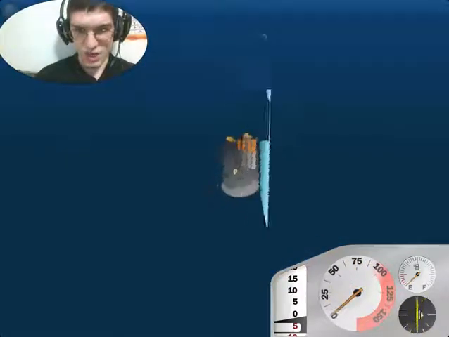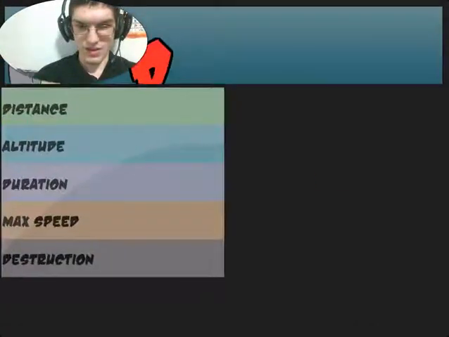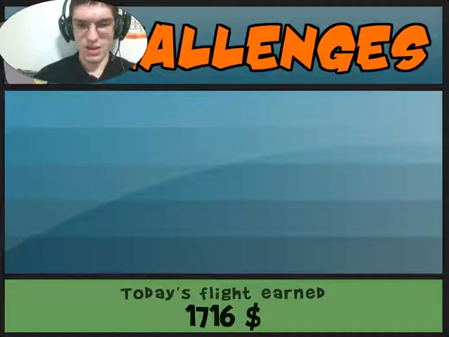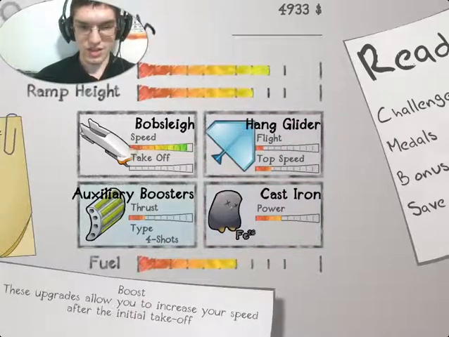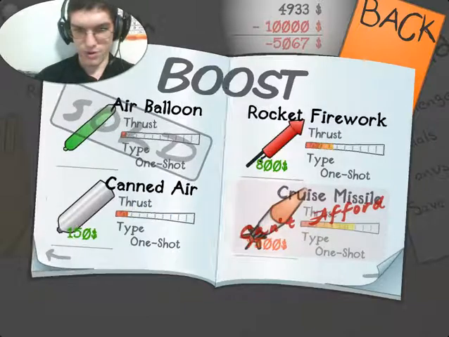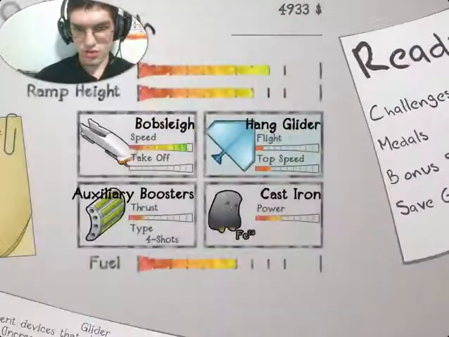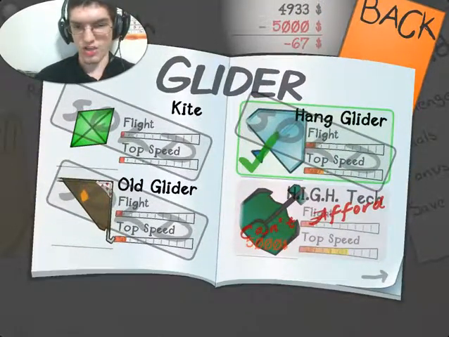Yes, we see water. Awesome. So now that we got the distance 3, we can finally dive into the water. I just have to figure out how much fuel it'll take to actually do that. Can we afford the better hang glider? No, that's 5,000. We are really close.